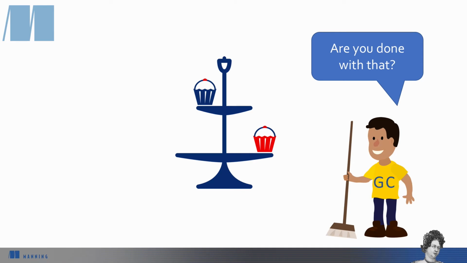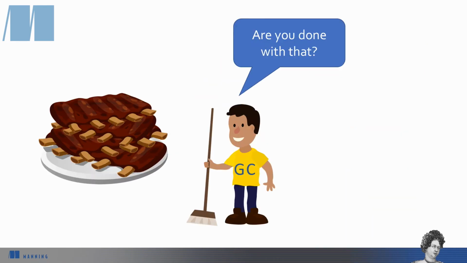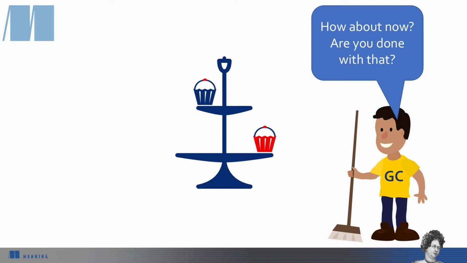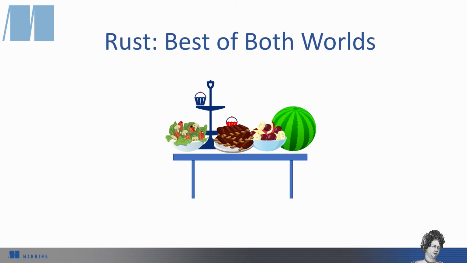When it runs, the garbage collector takes up computing resources that your program could be using. Your program will also likely use more memory than it strictly needs because the garbage collector only cleans up memory when it's sure you're done with it. Rust is trying to get the best of both worlds here.